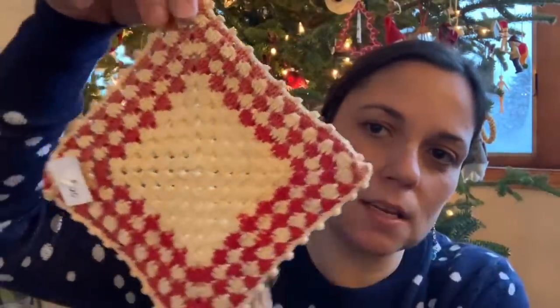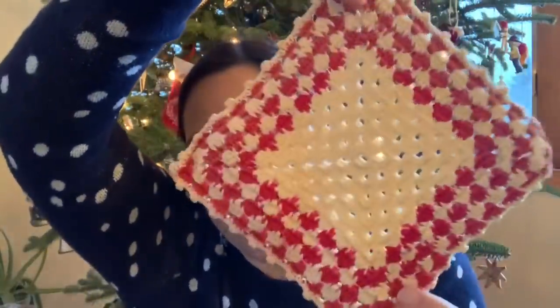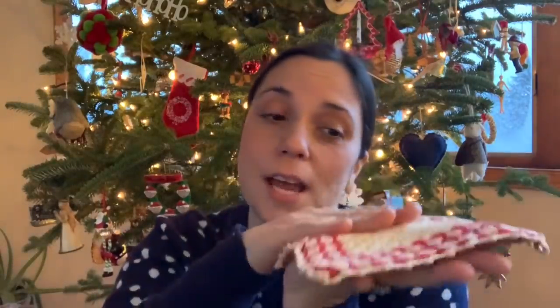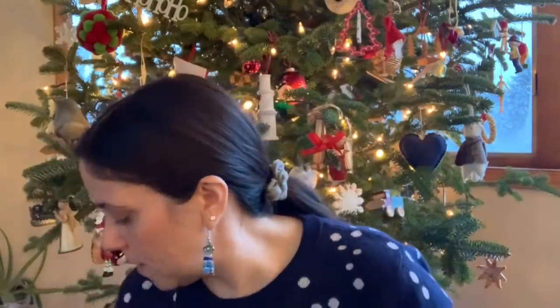The first thing I found — I love these crocheted potholders and this one was 25 cents. The way that I use these is I hang them on the wall in my kitchen or around the house. I might also use them on a shelf under a display, almost like a doily. I like that they come in lots of different colors. Sometimes there's like three-dimensional stitching on them, which is very cool, but when there's not, they're much easier to use as a doily. I liked this one because it was in Christmassy colors, so 25 cents on that.